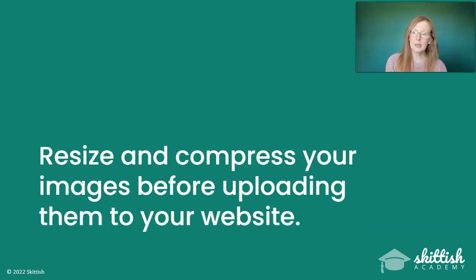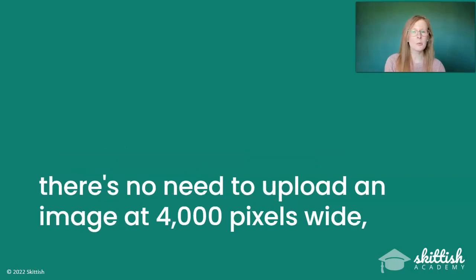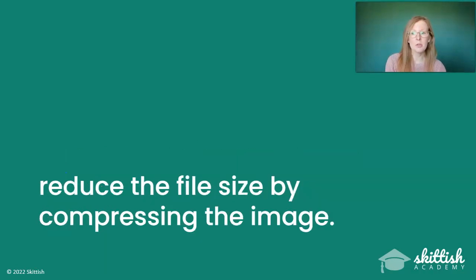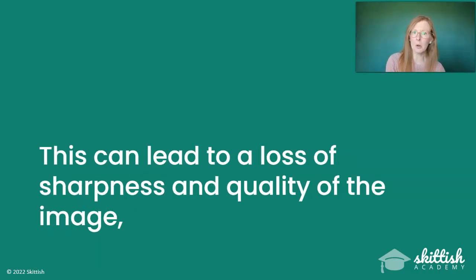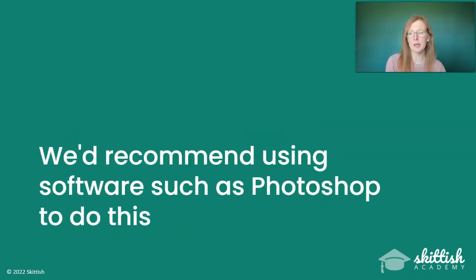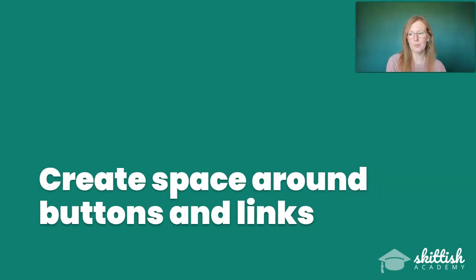The solution? Resize and compress your images before uploading them to your website. If your image will show at 600 pixels wide on your website, there's no need to upload an image at 4000 pixels wide. So resize the image to 600 pixels wide and, where possible, reduce the file size by compressing the image. This can lead to a loss of sharpness and quality in the image, so you'll need to find a balance between the smallest file size and the best quality. We'd recommend using software such as Photoshop to do this, as it gives you more control over the final image.